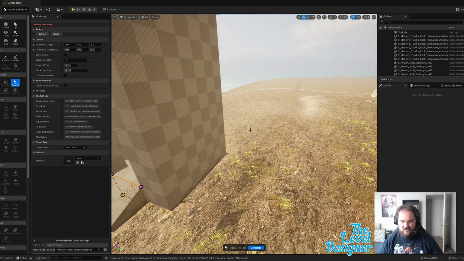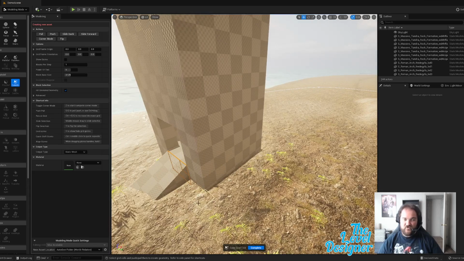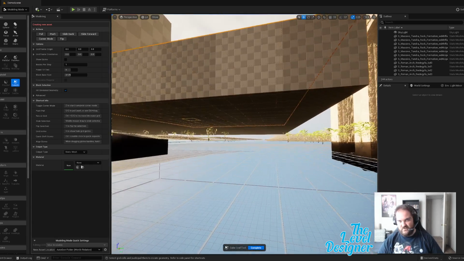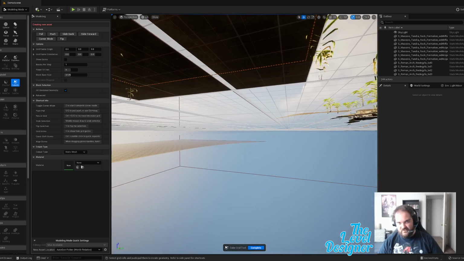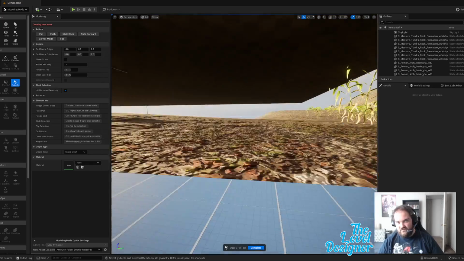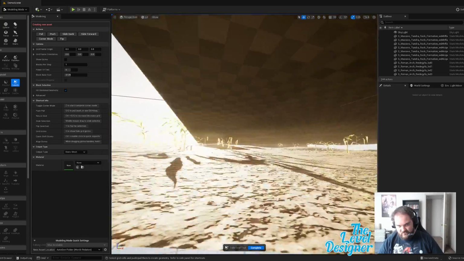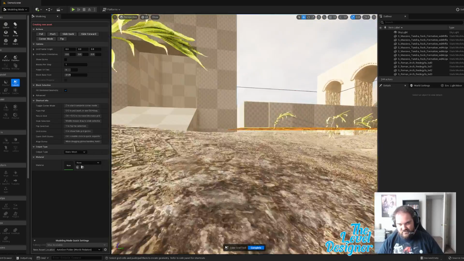If you want to add more to this, you just add more to the square and then select what you need. So if we select that and go over here, it's a little bit interesting.